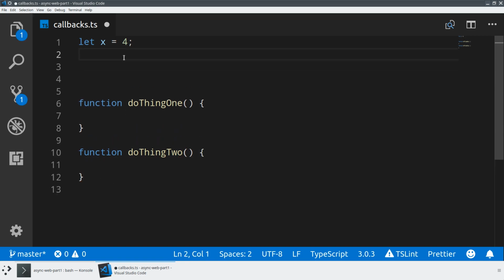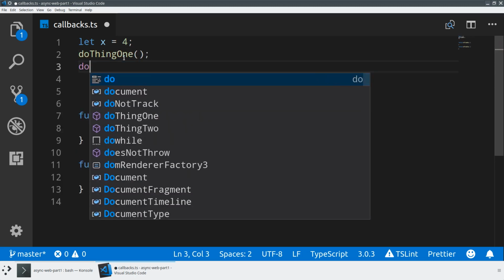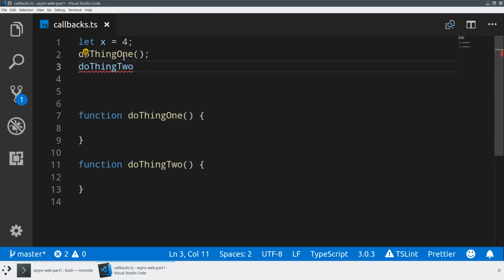And now, when you think about a normal JavaScript application, when I say doThing1 here, and then I say doThing2 here, everything's going to execute exactly in the order I put it. So all of the code up here, it's going to start by assigning this variable, then it's going to do thing 1, it's going to do thing 2. All of this happens synchronously. So the process actually waits for thing 1 to finish before it goes on and executes thing 2.